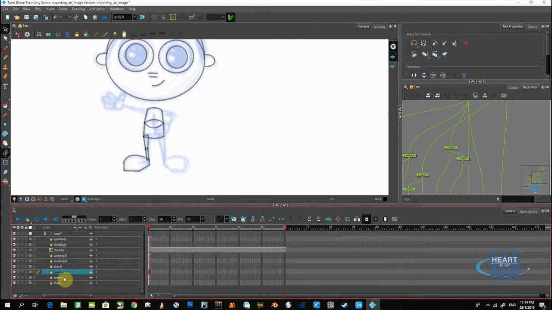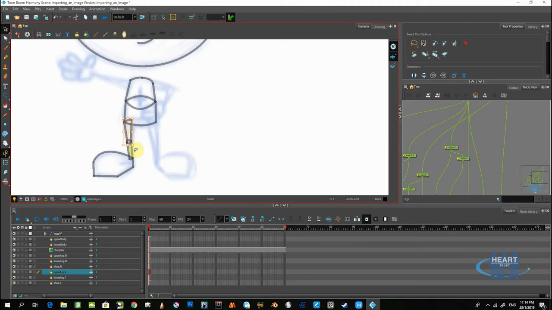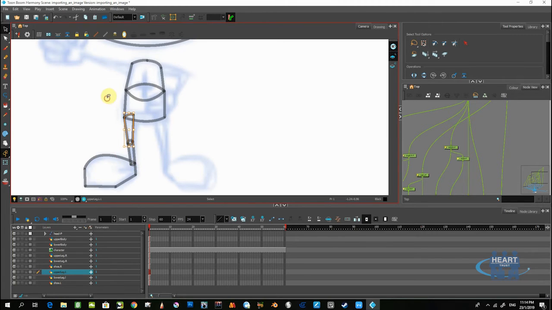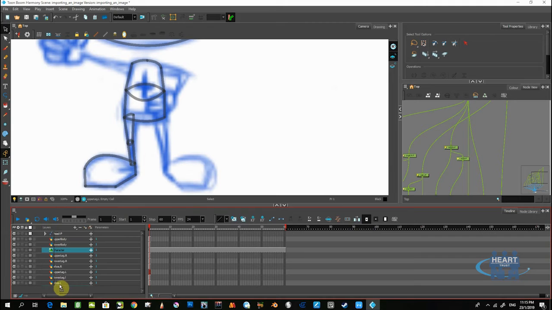Select them one by one, and I'm just going to move them over. So select that, and I'm just going to move it over to about here. Okay, let me move all of my layers above the sketch layer so I can see.